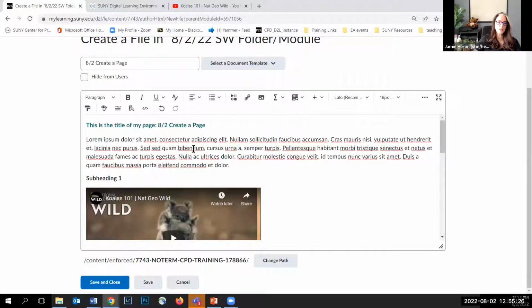So you can see here, I just saw this question out of the corner of my eye. Any letters or words that are spelled wrong are automatically underlined. So there's no actual spell check. It happens as you're typing. And then you can just correct that. This nullum here, this is all just nonsense Latin. It's typically used when people are building websites.